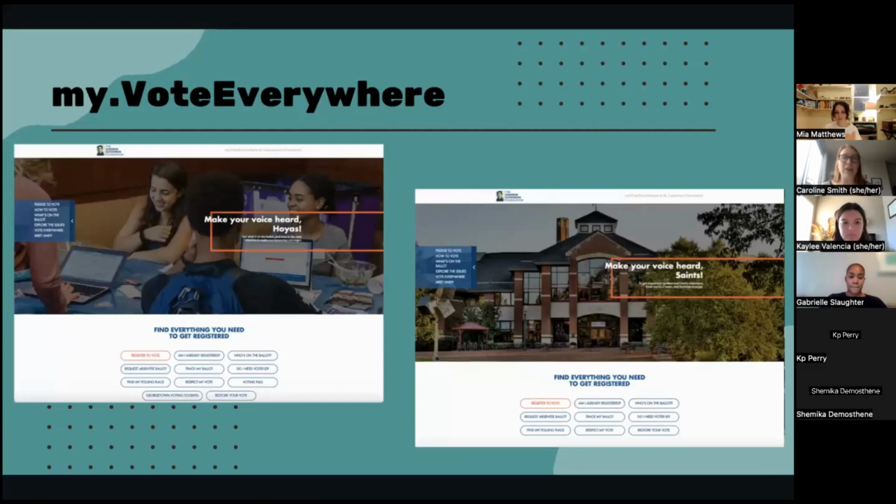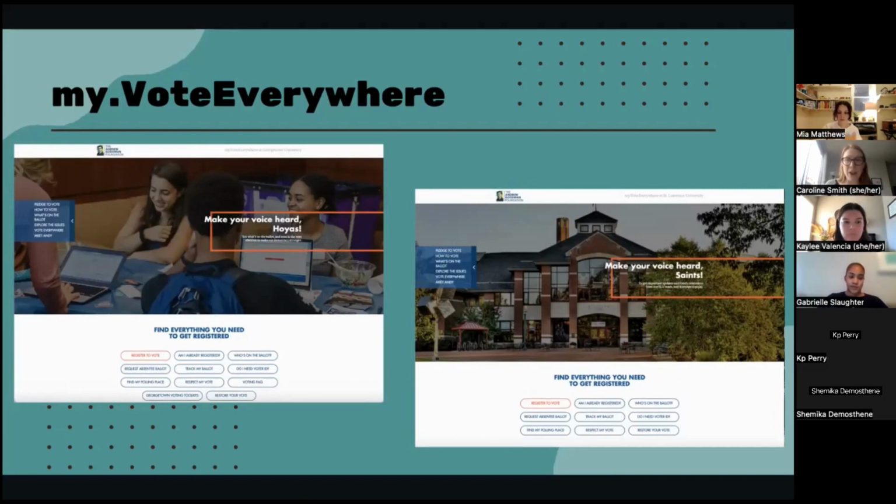The following slides are going to walk through exactly what the page looks like, using screenshots of active pages from our campus teams right now. So on here, you'll see on the left is the Georgetown page, on the right is St. Lawrence. Both of these teams use their pages quite a bit, and you can see right off the bat that they've customized it a little bit.